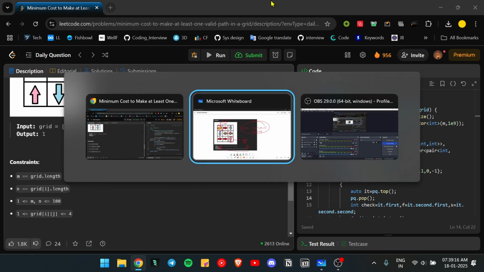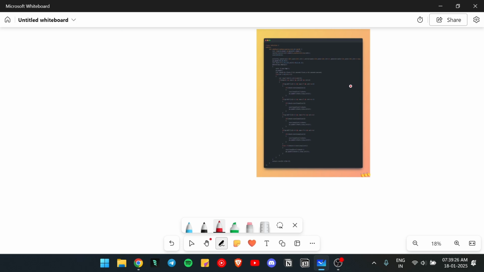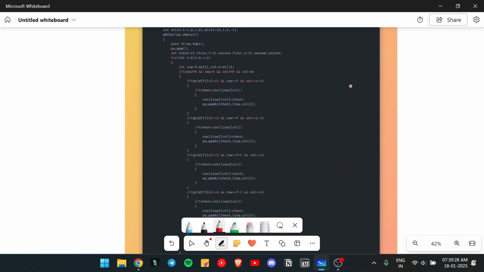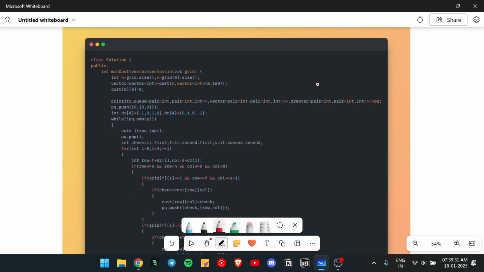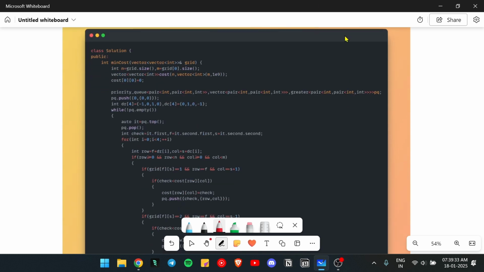And so now let's look at the coding implementation part. So first we define m comma n here.